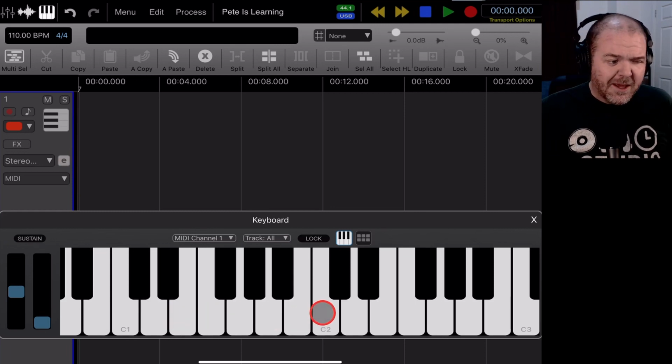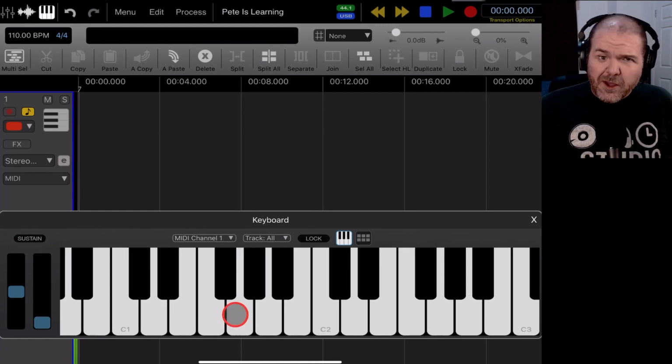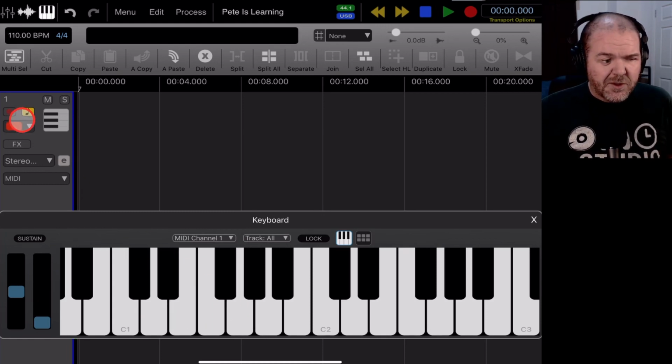Well, you know what I was missing? This one little button. I even asked, I said, I don't really know what that button is. Well, that is to enable our MIDI. And now, like magic, there we go. We can now actually hear the sound. It was just that simple.